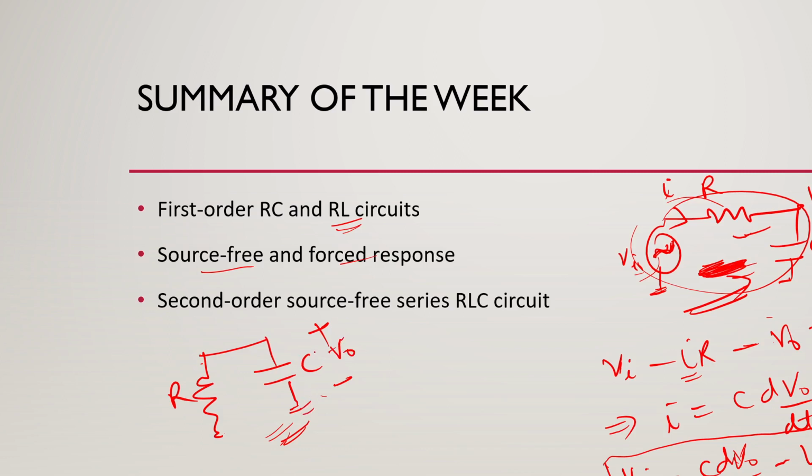So if you charge this capacitor to a certain value of voltage and you leave it in this particular arrangement, then you will see that there is a current which will be flowing in this case. But you have not connected any independent source in this case. That is why this is source free, and since you have connected an independent source here, this becomes a forced response, forced circuit. It is forced because the currents and all the response in this case is forced by an independent voltage source here, or any independent current source, whatever.